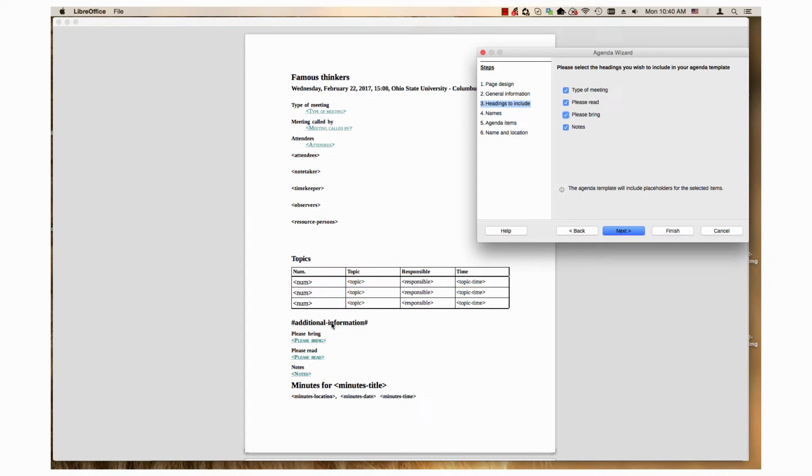And after you're done with the wizard and your work, you can change any of these items by manually editing the template or in any document that is created from the template. Click the next button to move to the next step.